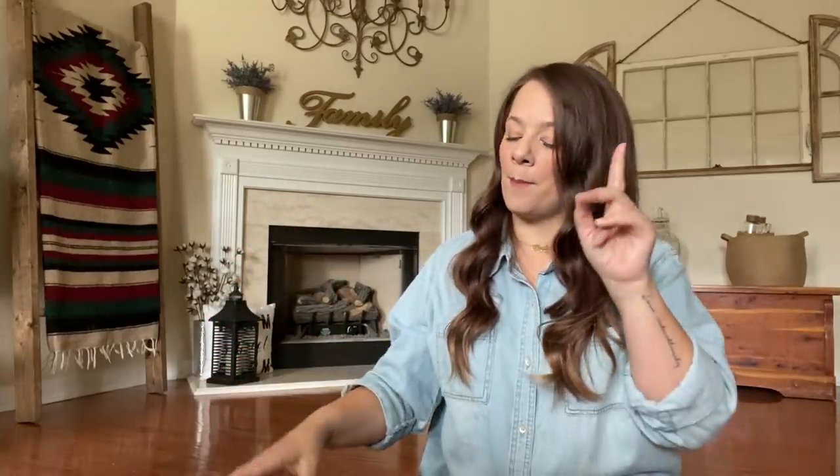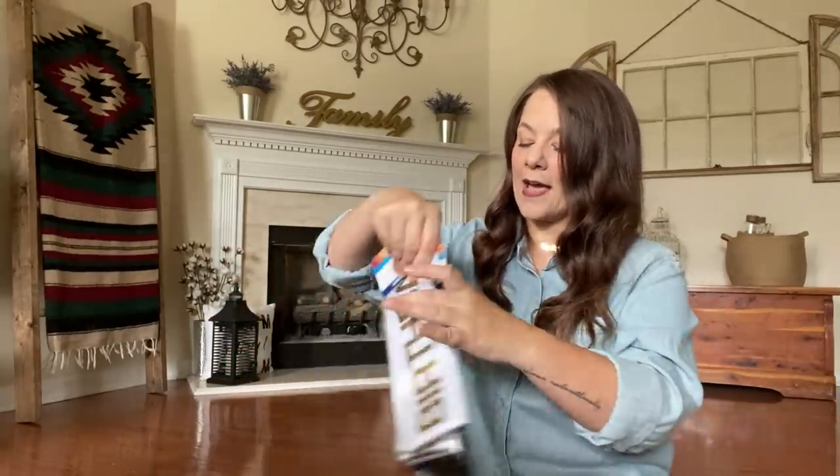In the birthday section — let me just tell you some hints. Always go down the birthday section, because we have a birthday every year, and your family has birthdays every year. So you're always going to need candles, decorations, things like that. Sometimes when you go down the aisle you might not have a birthday coming up — just go down the aisle anyway because they have random things and you never know when they're going to get new stock in. I stocked up.